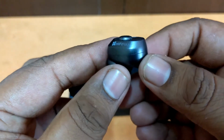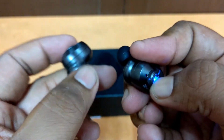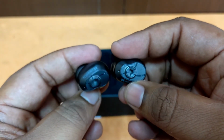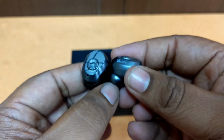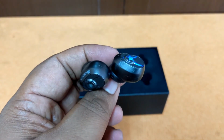Now here is the second earphone. So you can just press this. This will also get turned on and you can see now both of the earphones will be paired together. Now you can just turn on your Bluetooth on your phone and pair the same. So you can see the blinking sign means the earphone is in pairing mode now.